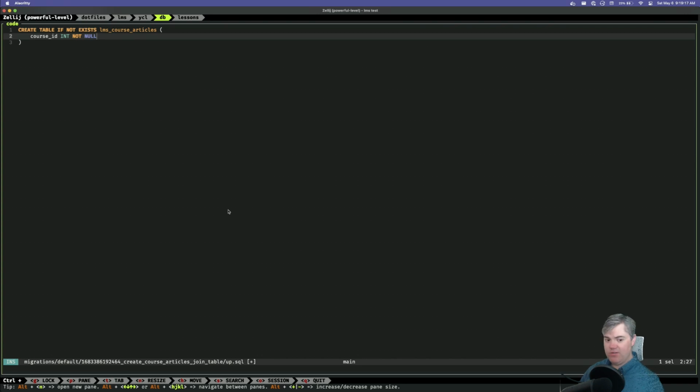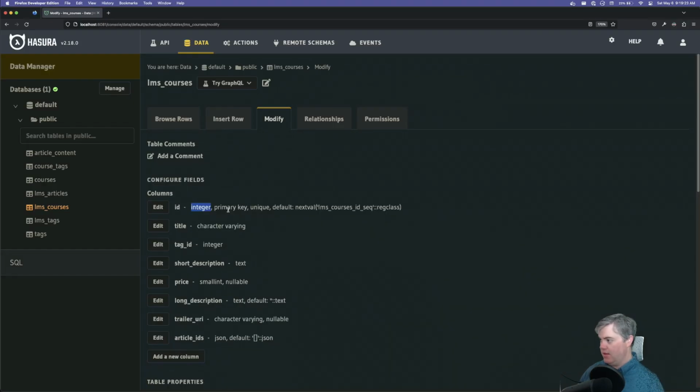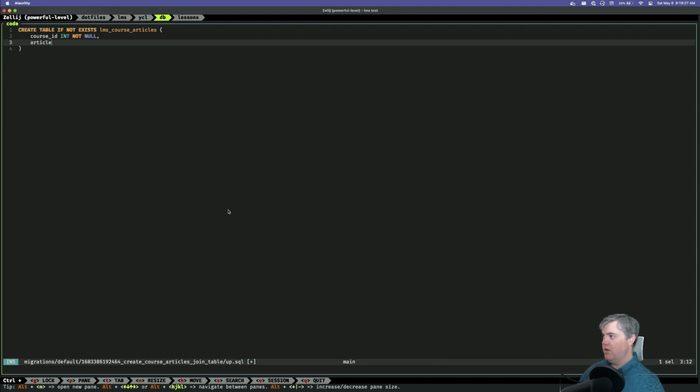I don't want to have a default, so I think that would be it. We're also going to have an article, so article ID. That's also an int. It cannot be null.